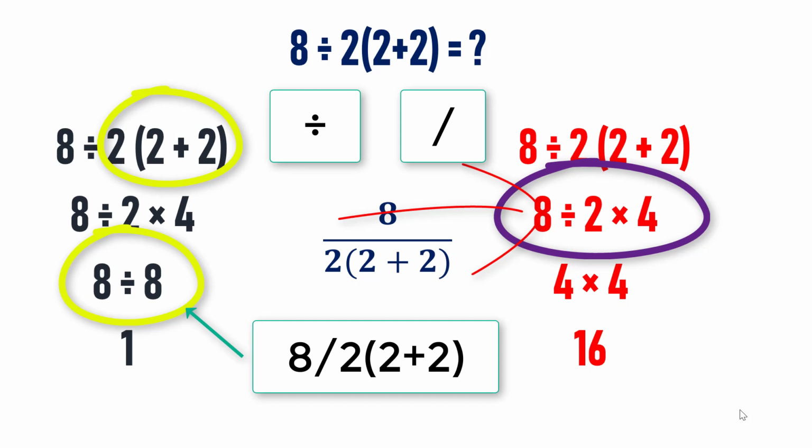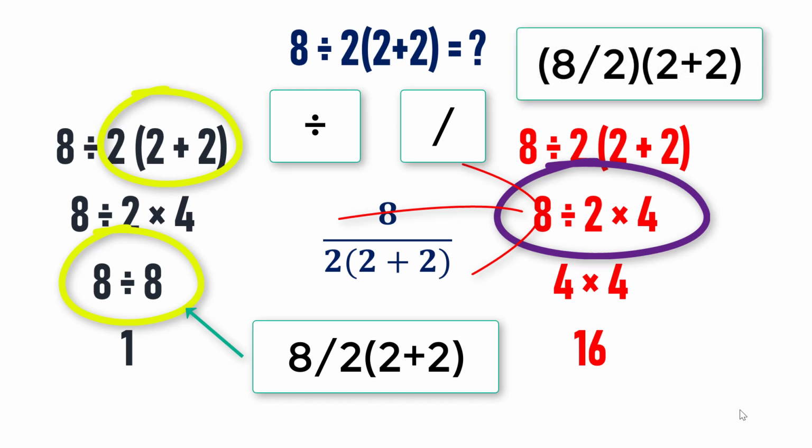If the equation is meant to equal 16, it would then be written as 8 divided by 2 with the bracket into 2 plus 2, keeping out all elementary school division and multiplication symbols, retaining the exact numbers in the same order and making it easy to know how to simplify the problem. The steps for that one would be 8 divided by 2 into 2 plus 2, which is equal to 4 into 4 equals 16. This is exactly how scientific calculators work, and if you place the equation in Google, then it interprets the equation in this way.